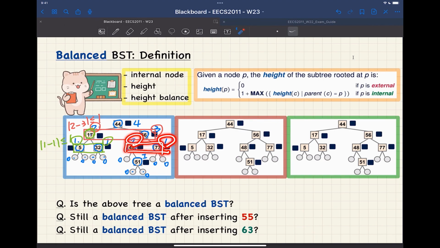You're going to do this kind of check throughout the tree. If the 2 child nodes for every internal node have their height difference less than or equal to 1, then that means your tree is balanced. In order to check it, you have to make sure it annotates the heights for each node properly first. That's what you want to start with. Okay, any question about this before I do something slightly more extended? Any part that's confusing to you or anything you're not following? Now will be the time to ask.